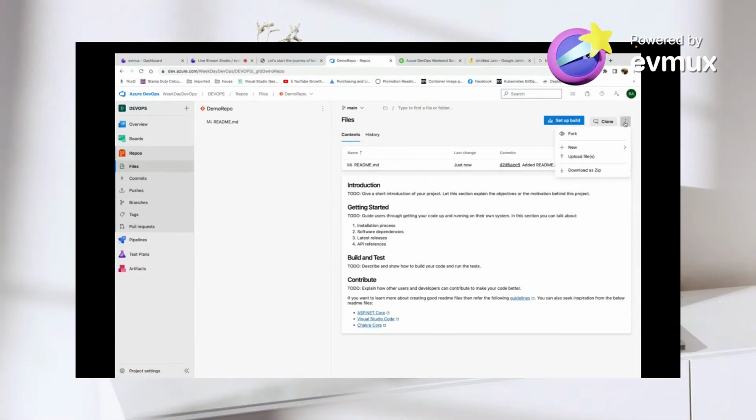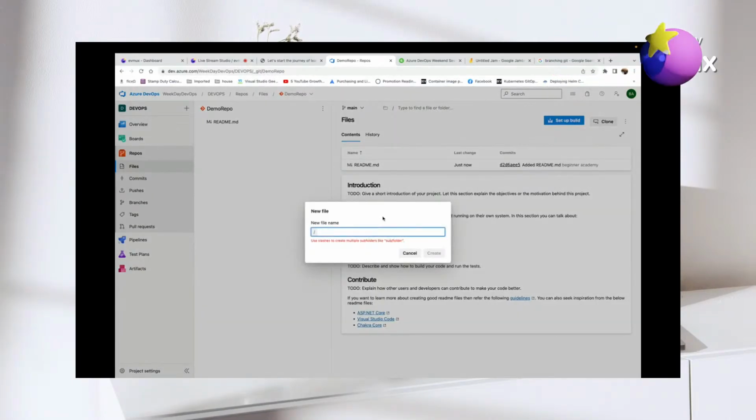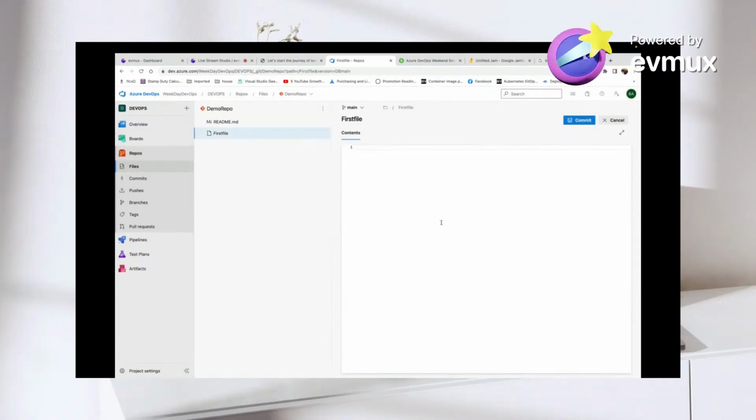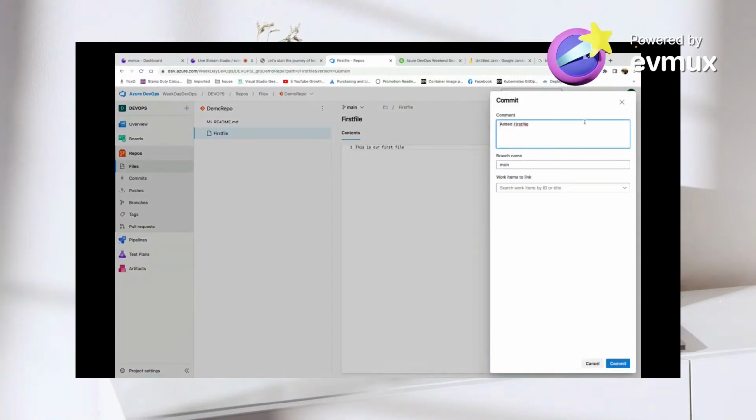If you want to add a few files, what you could do is click on here, new, and file. Let us say first file, I'll say create. I wanted to add a few details. Let us say this is our first file. In order to commit it, I'll click on commit, and I would be committing to the main branch.